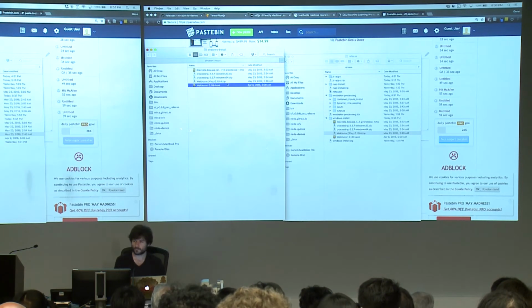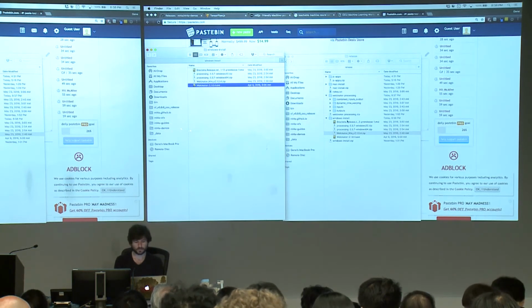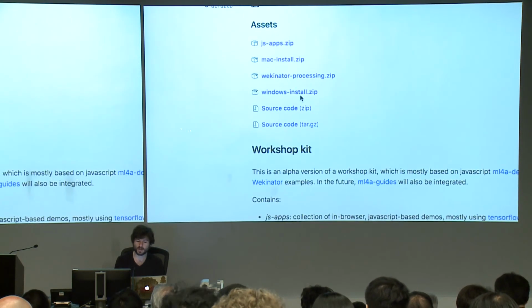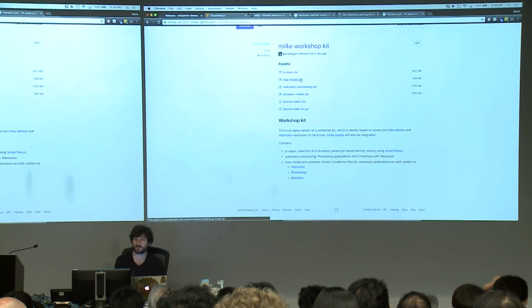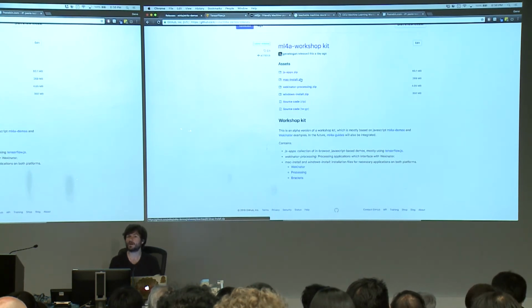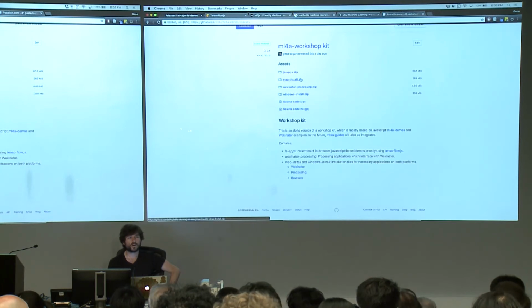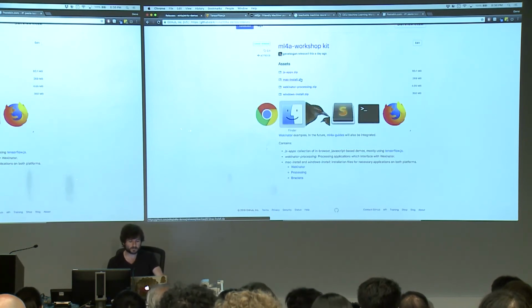If you go to the link to Wekinator, you end up with just the Wekinator processing file. What do you mean, the link? At the bottom of your page, there's a link to Wekinator. Yeah, but there's also this Wekinator processing.zip, and then the Windows install or Mac install will have the actual zip file for Wekinator in it. So a bunch of people have it, right? Some people on Windows already have it, right? Does it work for Windows? Anybody? Okay. So how many people are still looking for it? Raise your hand if you've got Wekinator open.